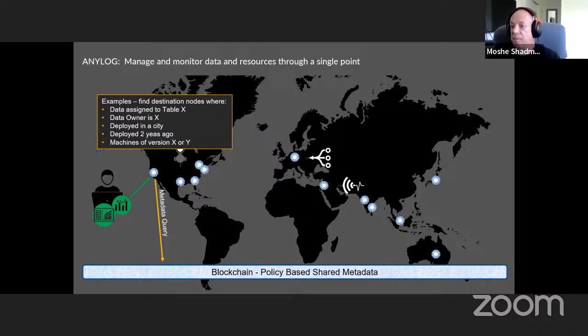If we go back to the example of the car driving to San Francisco, the car may say, I want to find charging stations in San Francisco. So it would identify the nodes that are relevant. Again, we could have millions of nodes in our network, but this query process identified the relevant nodes that host the relevant data.